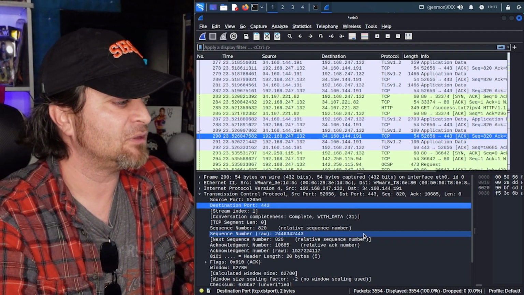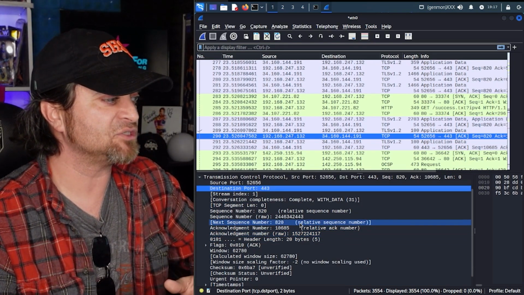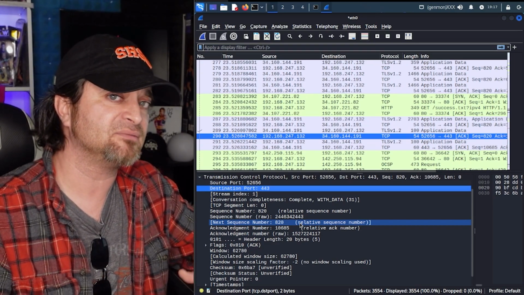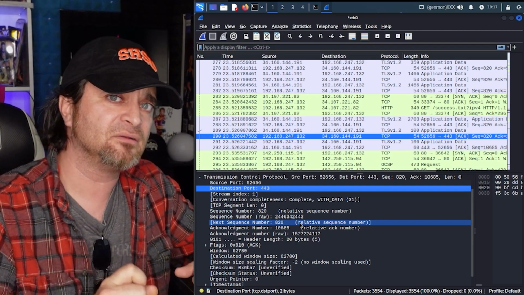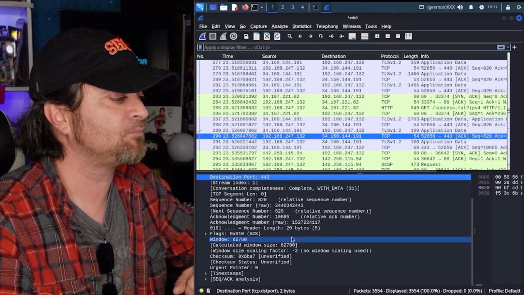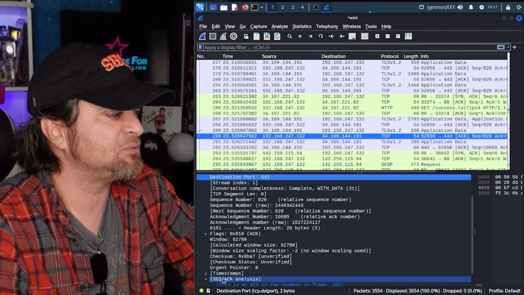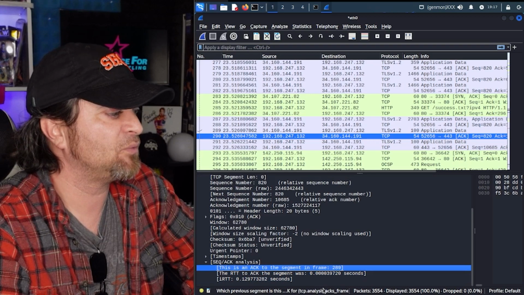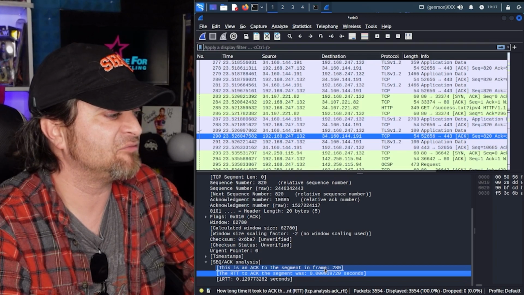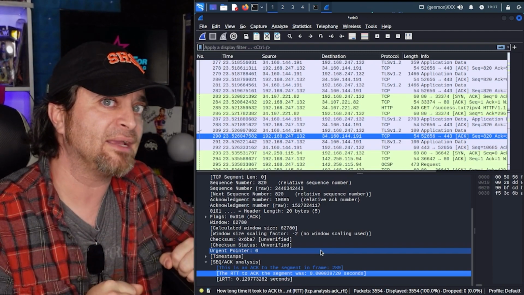So right here, we can identify that this traffic on this particular packet was from this system to a secure website. And if we scroll down, you can see where we have sequence, acknowledgement, and other flags and stuff like that, because now we're talking about the TCP handshake of SYN, SYN-ACK, and ACK. Again, lessons for a different time, but we're just looking over the overall view of what Wireshark can do. Now, if we go all the way down to the bottom and expand the sequence and ACK analysis, we can see that we have an acknowledgement. This is an acknowledgement to the segment in frame 289, which means that this packet is associated in a bundle with other packets.